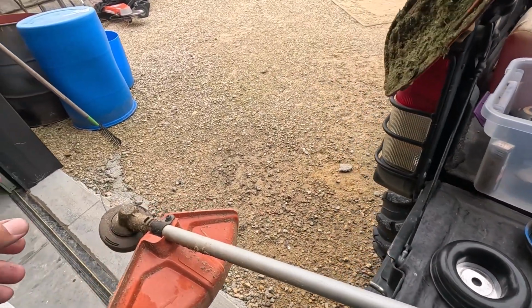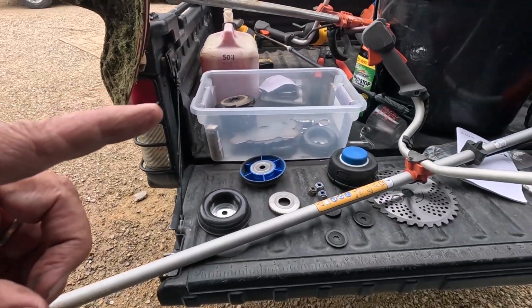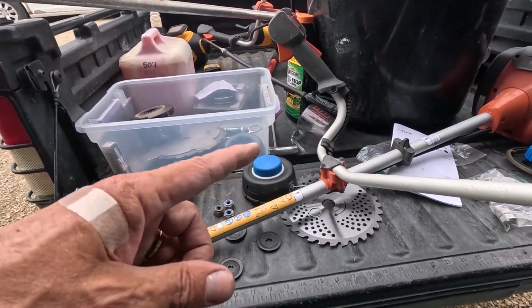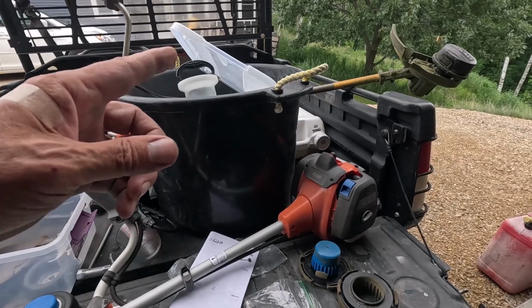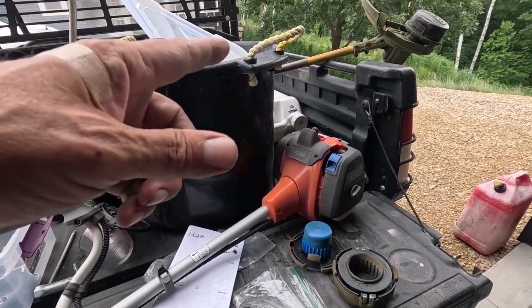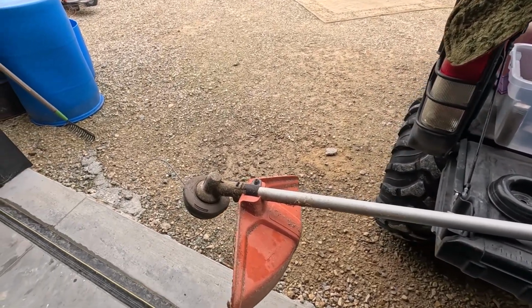These are for the smaller units. I used to have a 223R, and I did almost all my saw work with the 223R, but I've never had a saw blade on this 129R. The 223 was discontinued.